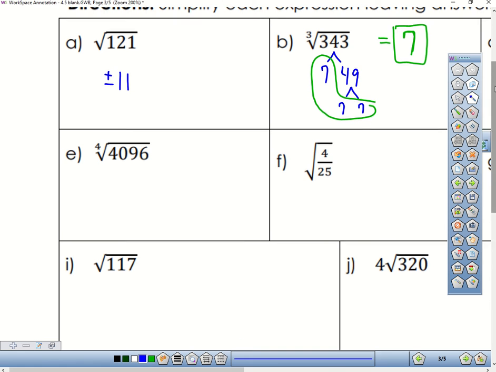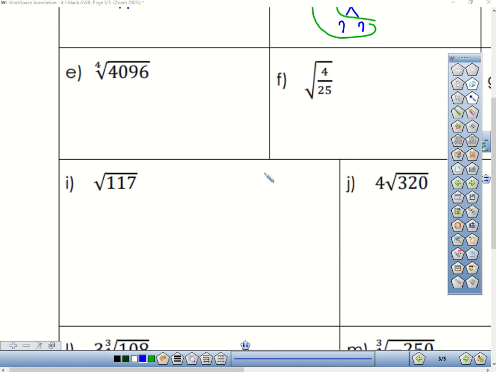Alright, so the next one we're going to be looking at here is going to be the fourth root of 4,096. So I know that 4,096 is divisible by 8. So this breaks up into 8 and 512. So you can break up the 8, but sometimes you want to wait and see because you can sometimes pair things together without doing more work for yourself. So a good thing to check is see if 512 is divisible by 8. So we divide 512 by 8 in my calculator, and I see that it is divisible, and it comes out to be 8 times 64.